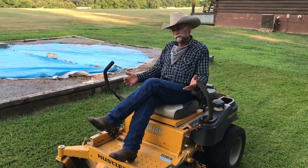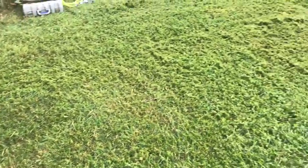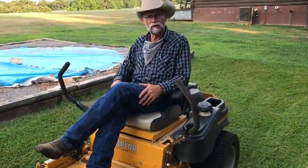Take a look at that, folks. The Rockin' and Rollin' N Blade Solution, no blades. That was just the string. So it would give if the rocks were there. It does not sling projectiles like that. And if you look, it does a beautiful job of cutting the grass.